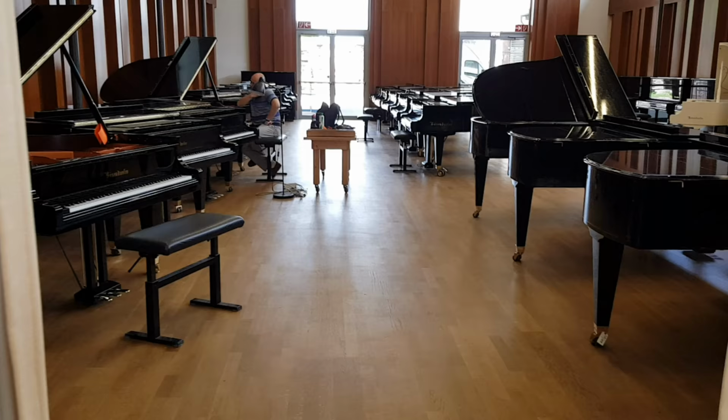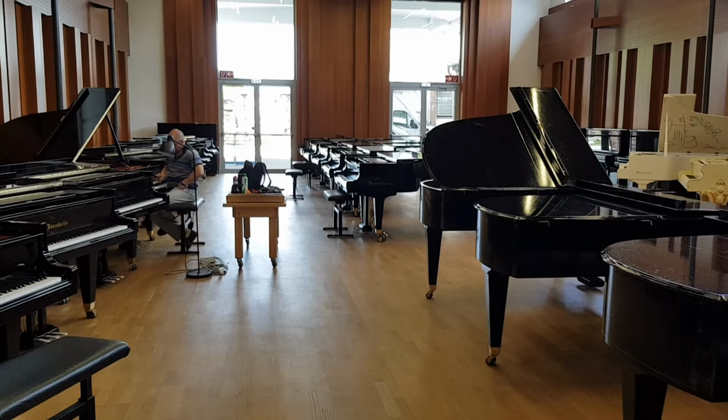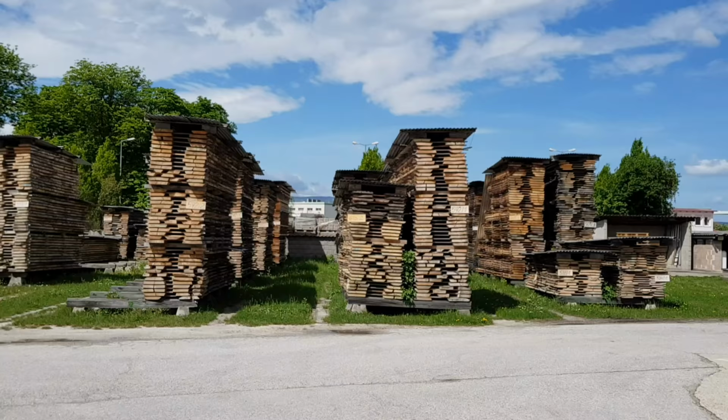I've been talking to the voicing technician, some very interesting information about hammers. I'll try and share as we go along, but if you look, you can see the display here and the technician working. So we'll come back to the showroom later on, but we're going now into the factory.